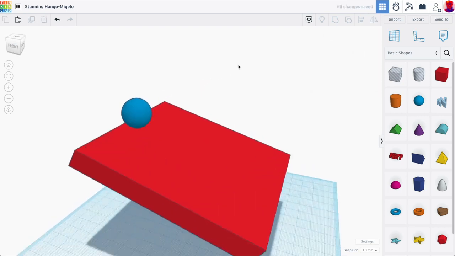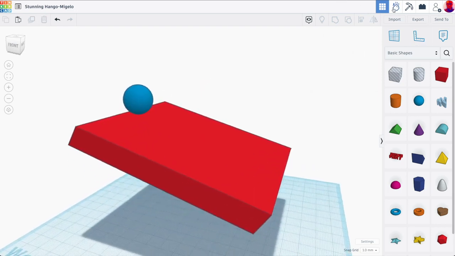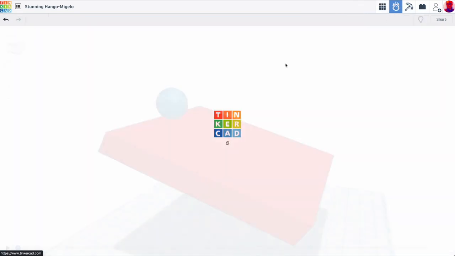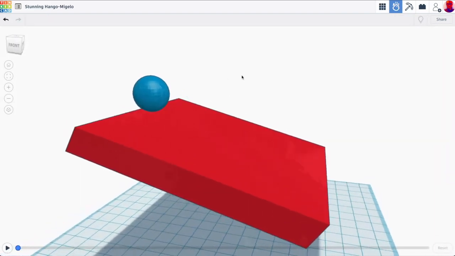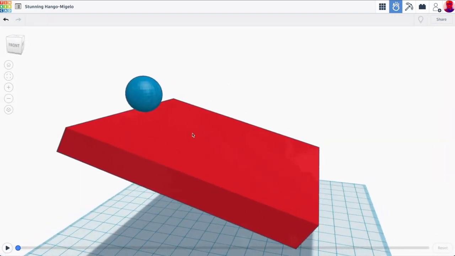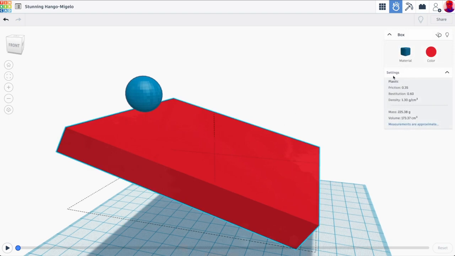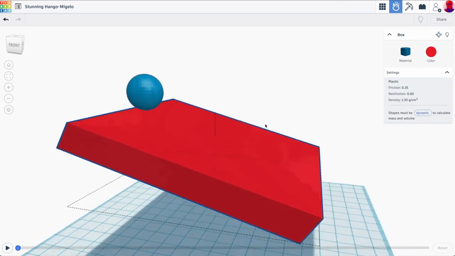Then I'm going to enable the Sim Lab mode, which is this little falling apple icon right here next to our Minecraft mode and our Lego mode. And what we need to do is set the parameters or the material properties here. So I'm going to click on this box, and I want this box to be static, meaning that it does not move. So I'm going to click on this little icon here, and we can see that now it is rigid. All right, so this box is not going to move.